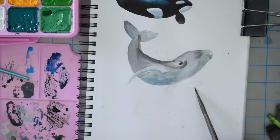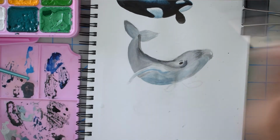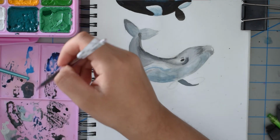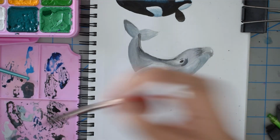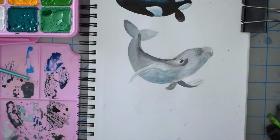I just remembered he had another fin. Ugh, that fin is eluding me. Okay, this part of the fin is the darkest, and then he has a light part, which is kind of whitish gray. And we can't forget about his fish buddy, which was really dark. I might just make him the same color as the underside, which just looks part of him at this point.